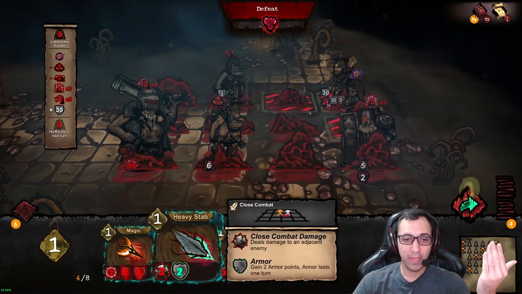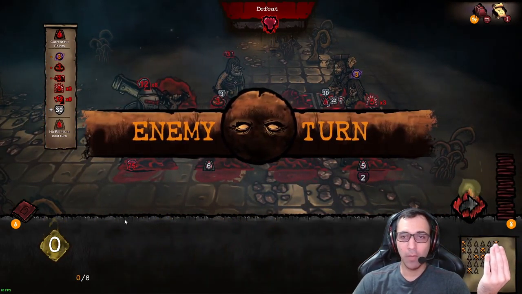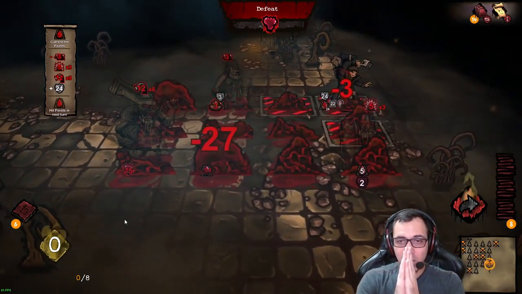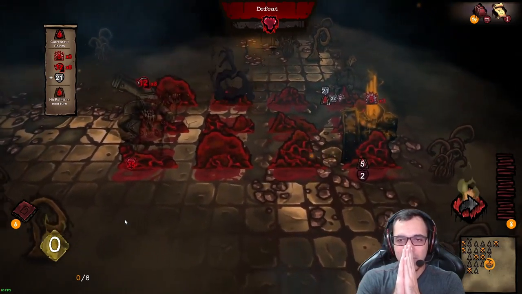Who do I wanna kill? Probably you. Boom. 23 damage. Skip. Come on. Kill yourself. Okay, they are killing themselves. Oh my god, we took 3 damage right there. Okay, he missed 3 times.